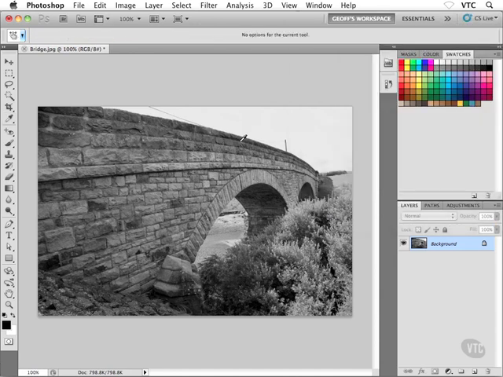Now, the only issue that I have with this is it's a destructive command. So in other words, I've now changed my image permanently. I suppose I should save it as a copy or something like this, right? But the next technique that I want to show you is actually, once again, another non-destructive technique. And you know what? I'm going to continue this discussion. I want to show you this last technique for creating black and white photos in the next exercise. So I'll catch up with you there.